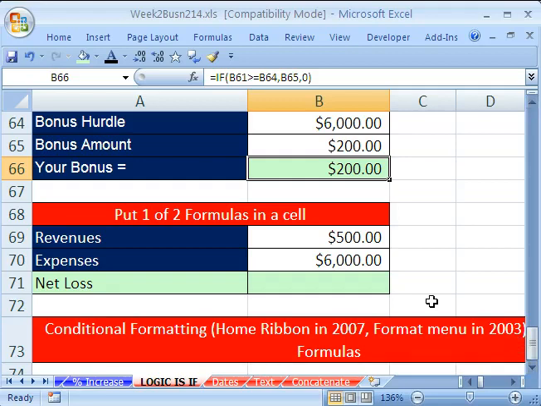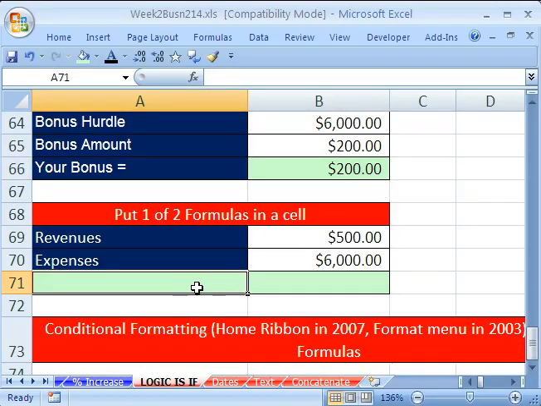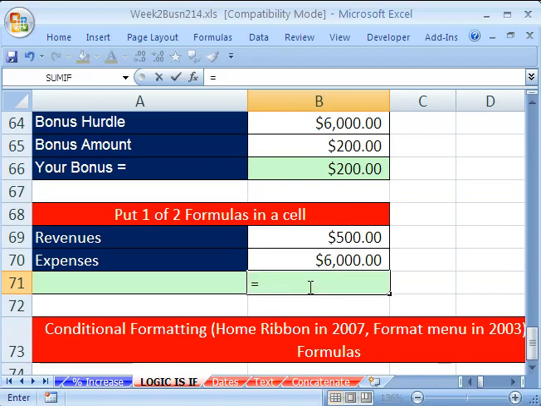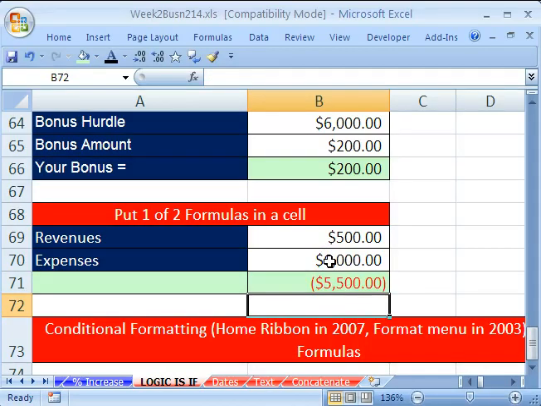Now, I'm going to do another formula that, like the first one we did, puts one of two words. The way it works is, for an income statement, you have revenues and expenses. Let's just do a formula here. Equals revenue minus expenses. Uh-oh, we have a loss.